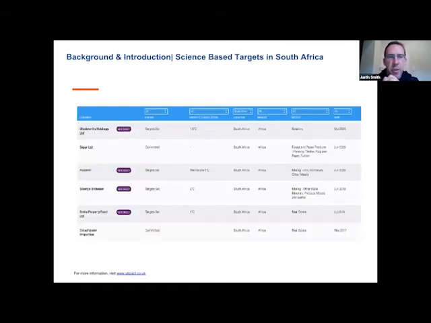From a South African perspective, you'll see a relatively slow uptake. We have had five or six other companies, particularly in the retail sector, who have made a commitment to set science-based targets, but have struggled over time and dropped off the list because they haven't submitted within the necessary timeframes.